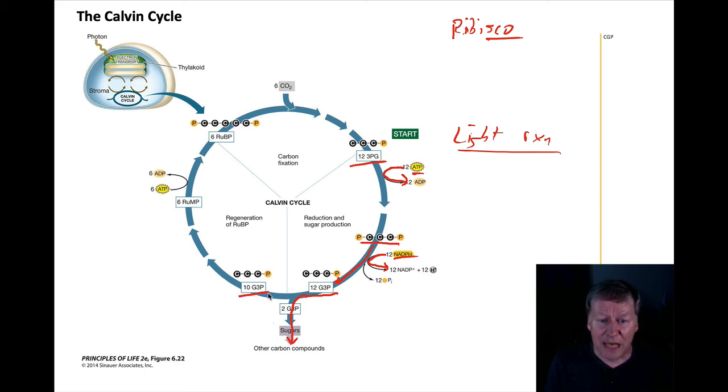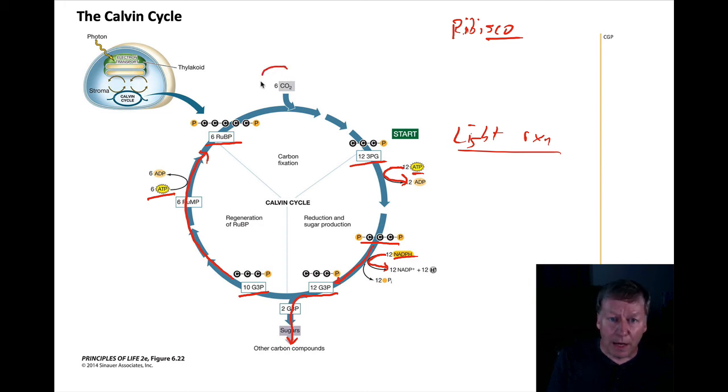We now are left with 10 G3P molecules, and our goal is to turn these 10 G3P molecules back into the 6 RuBP molecules that we started with. That is going to take a series of chemical reactions, and it does not happen naturally, so it's going to require an energy source. The energy is provided by ATP, which once again came from the light reaction. This ATP is going to become ADP, and these 10 G3Ps are going to be modified, broken apart, and reassembled until they form 6 RuBP molecules. We're now back at the beginning of our cycle, and we're able to repeat that cycle over and over and over again.